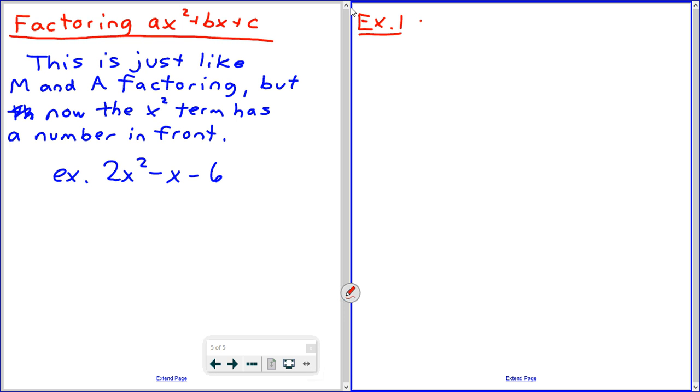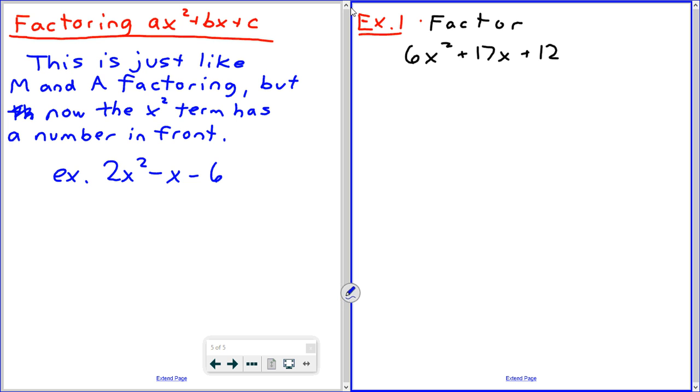My notes for an example I use. Here we go. Factor 6x squared plus 17x plus 12. Okay. There is one major difference between this and the last section. There actually isn't really a difference. You want to try and write this down or not really? At least the examples of it.